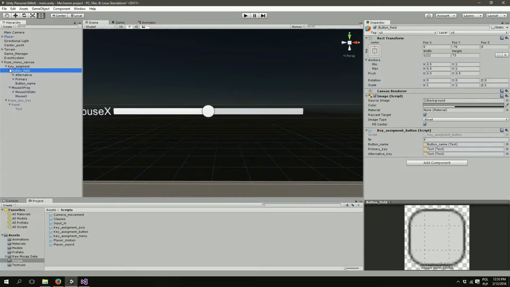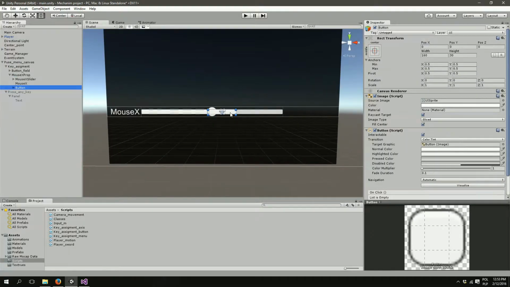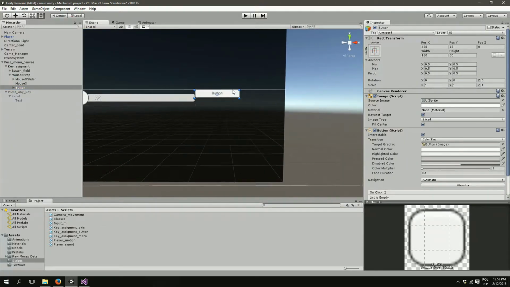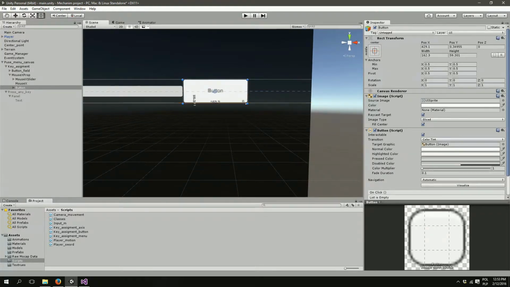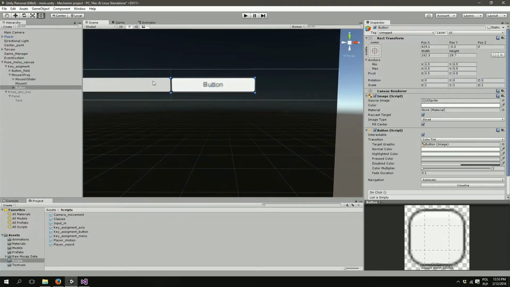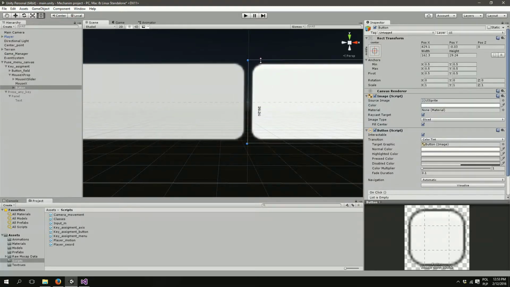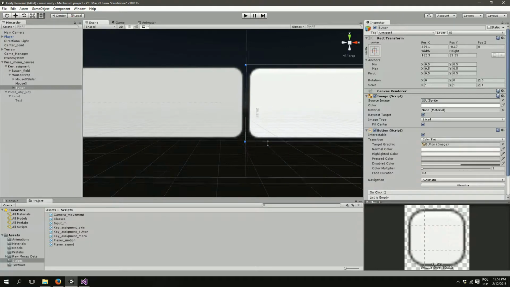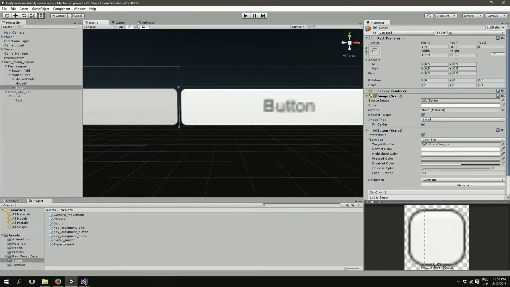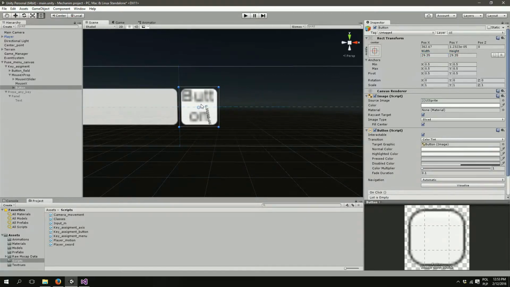Oops, not really here. Mouse X, and I'm gonna create a button. First, I'm gonna move it over here, or at least over here, to make sure that the size, I will press F on my keyboard to focus on it, make it the same size as the slider. Now take the kite and copy it to make it square, and I'm gonna move it just in x-axis like here.